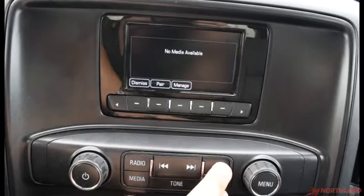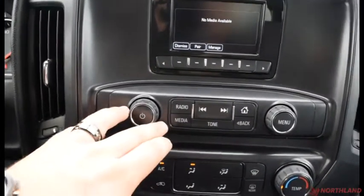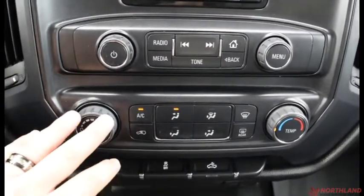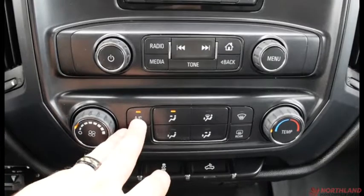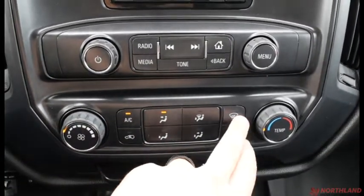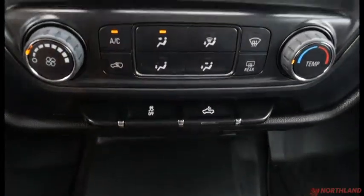You also have your home button. Then you have your back button, your menu, all that fun stuff, as well as your volume up and down with the off and the menu and the browser there. You got your climate controls down here, so the power up and down, your AC, got where it's going to blow out of. You have your circulation, heat up and, your defrost, and then your heat up and down there. Then you have your traction control and the light in the back.